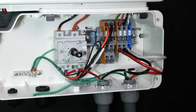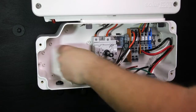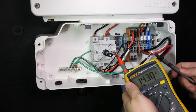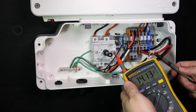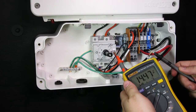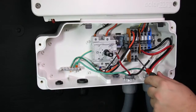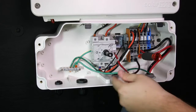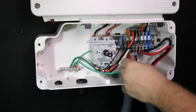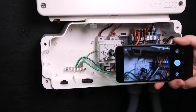Connect the DC wires to the inverter. You can connect up to two strings in parallel to the terminal blocks on the 3.8 kilowatt inverters. Strip 5/16ths inches of insulation from the wires. Connect the DC equipment grounding conductor to the equipment grounding terminal block in the safety switch. Check your safe DC voltage before connecting the DC positive and DC negative wires. Each optimizer connected to a PV module will output only one volt at this stage. On this installation, we have 14 modules connected in series, so we should see something around 14 volts. Also check your polarity. Connect the DC positive and DC negative wires to the terminal blocks using a flat blade screwdriver, insert the wires, remove the screwdriver and the wire is clamped. Check for loose connections with a tug test. We recommend taking a photo of the connections at this point.